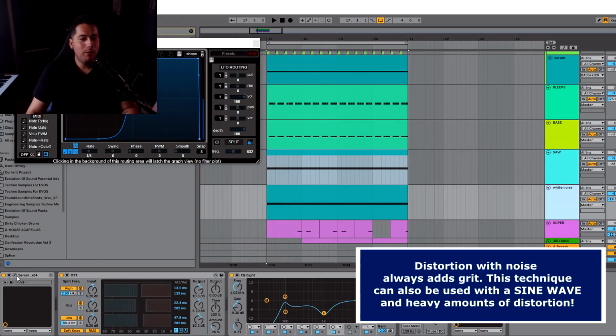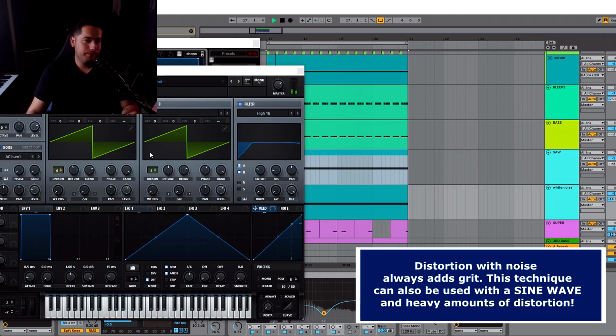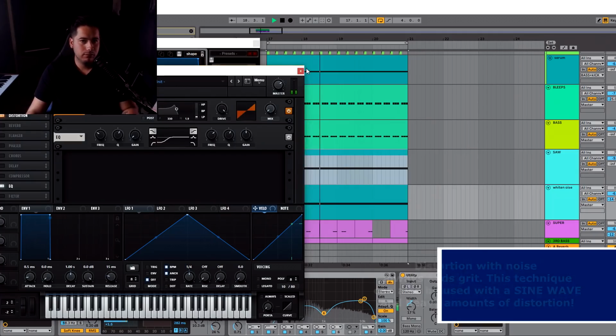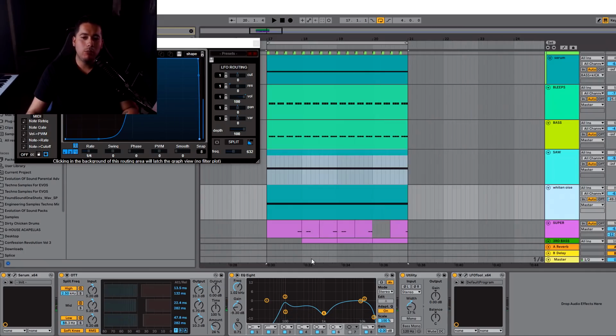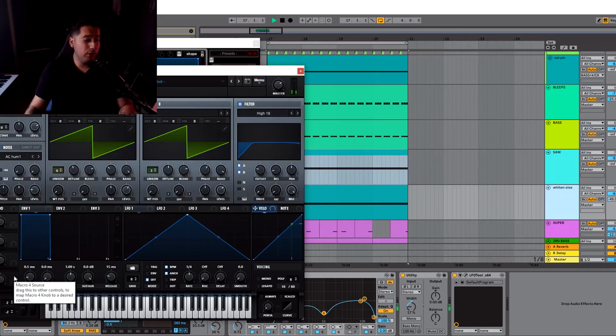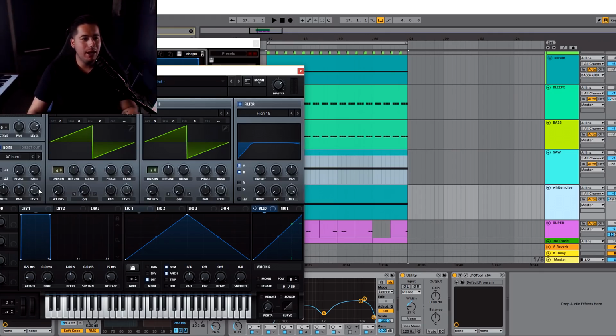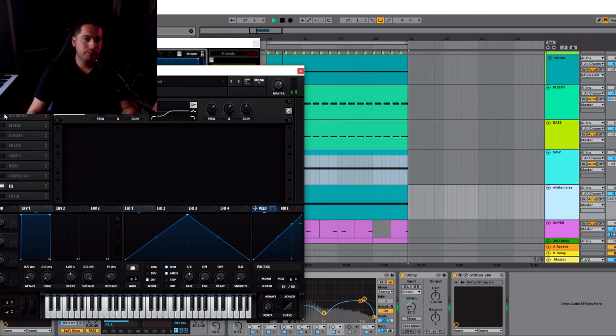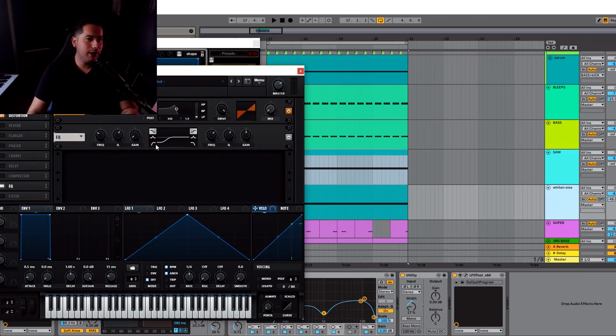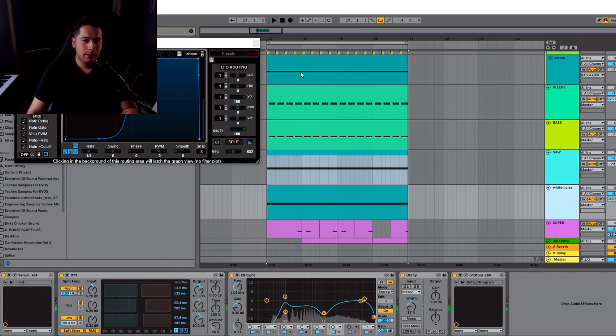And then we're layering that with another saw that is a bit more detuned. So this saw is going to be more, in essence, for the stereo. The key thing with it, though, is we're just having saws detuned there, which in essence is going to create that nice width to it. Super soft kind of sound, a bit of white noise, of course. We use a diode distortion. It's a little bit more gritty, and we got rid of some lows there. The sound is still playing at the lowest possible frequency, and then some EQ here.